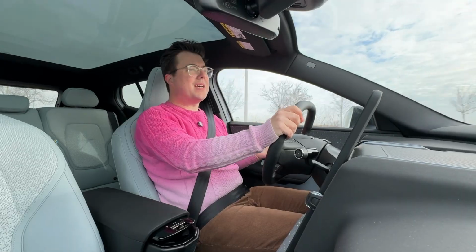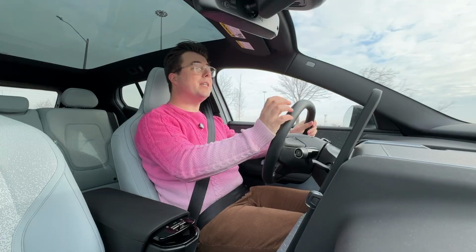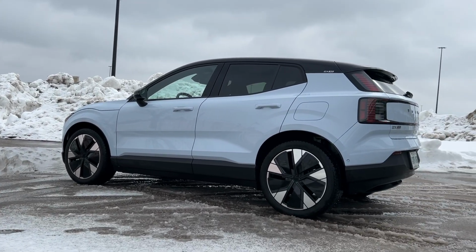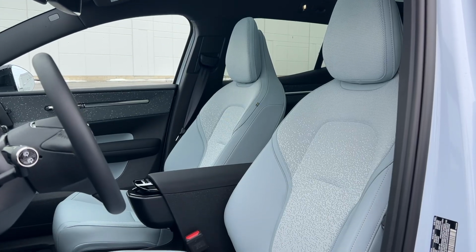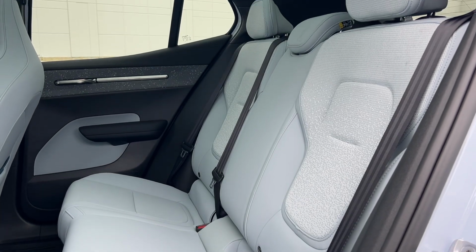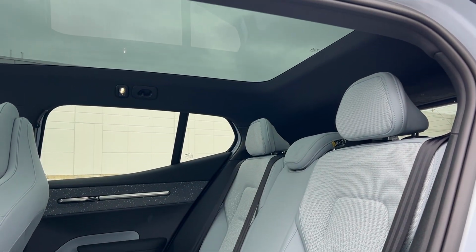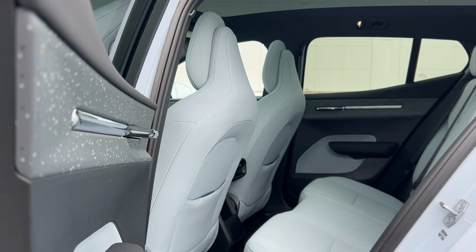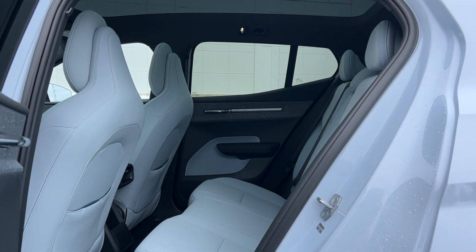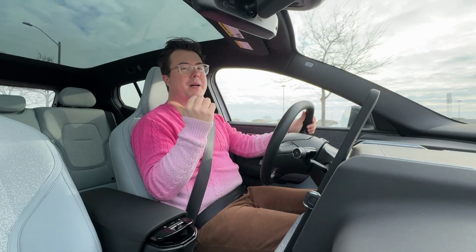Now, as you can probably guess, based on the shape of the EX30, it is the tighter one in terms of interior space, although not by as much as you might think. I have plenty of room up front, and I sit pretty comfortably in the back too, because this standard glass roof means that I have a good amount of headroom. Sitting behind a taller person will cut the legroom pretty short though, and because the squab is pretty low, you have a definite knees-up feel back there.